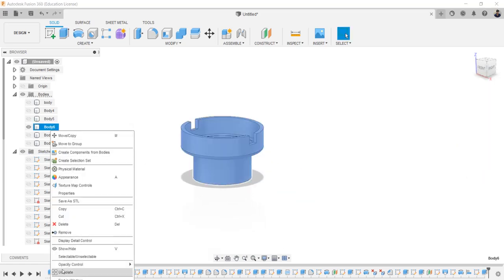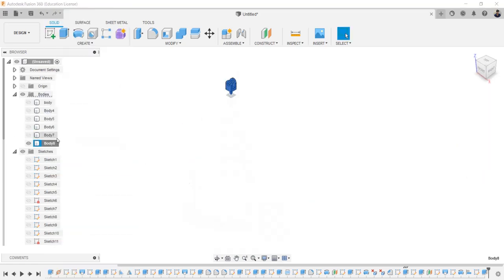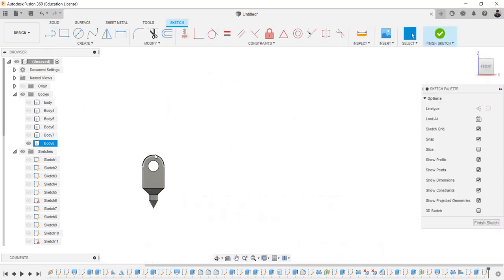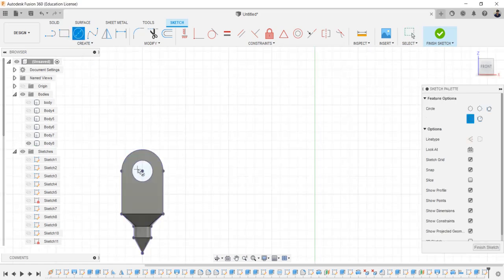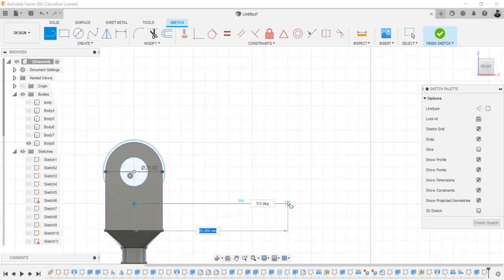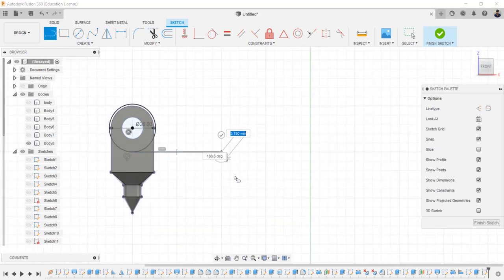Unisolate this body. And isolate this body and create sketch in the front plane. P for project and project this body. Draw a 12 mm and 26 mm circle. And draw a sketch profile like this.